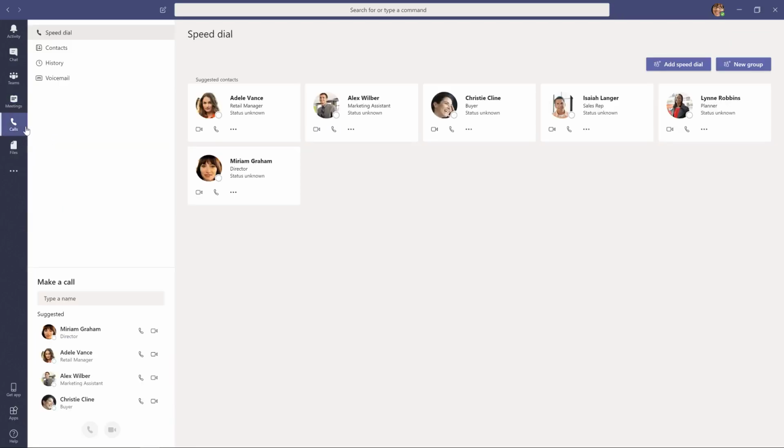Calls, again, you've got a calling functionality directly within Teams. You can also break Teams out to your phone system if you wanted to consider embedding. But within here, you've got the conventional stuff you'd expect to see in a phone, but this is Teams to Teams call. You can use this to call other people within Teams that aren't necessarily on your infrastructure. And what I mean by that is this could be a client or a supplier or a partner who's also using Teams, so you can then add them in and have a call.